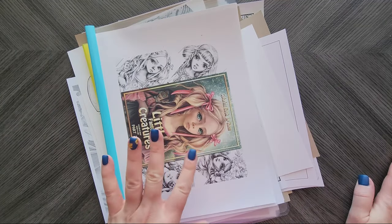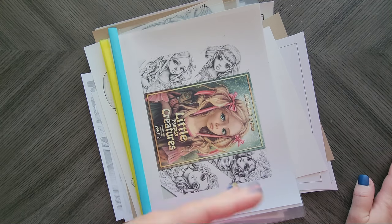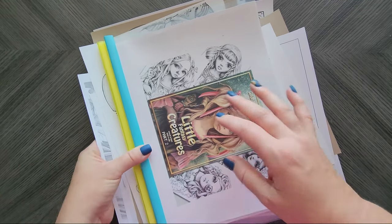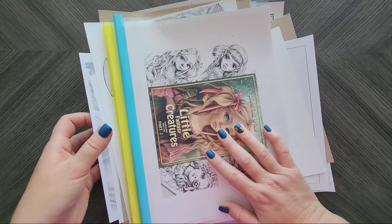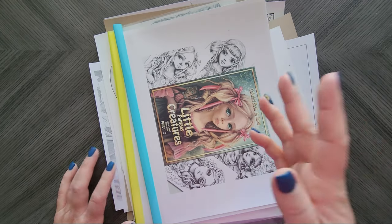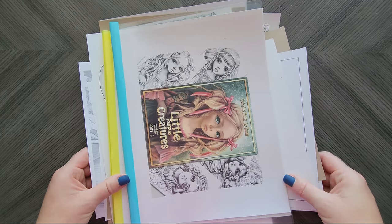That is it for my fall PDFs — again, these are just the PDFs. Take a look at my videos on books I plan to focus on as well as my favorite fall coloring pencil sets. Now, am I going to finish all of these this fall? No — this is just stuff I want to work on. I basically pile these together and leave them in my art studio, and I only pull from these for the next couple of months. I'd love to hear what Etsy PDFs you'll be working on this fall, if any. And if you want to see any of these colored on camera, let me know because that helps me choose faster and more efficiently. Until next time, everyone take care — bye now.